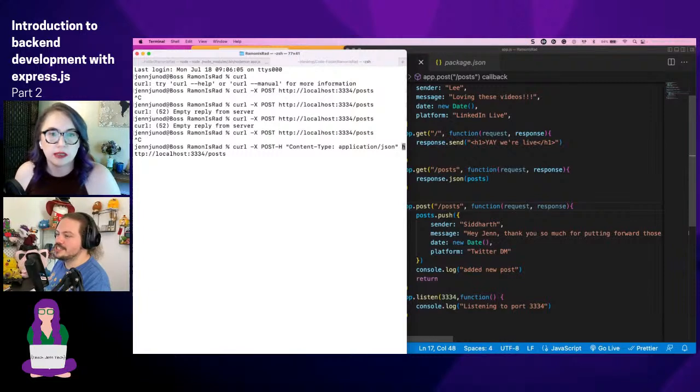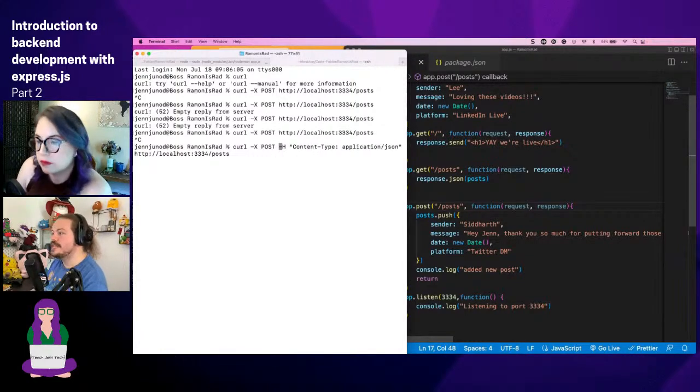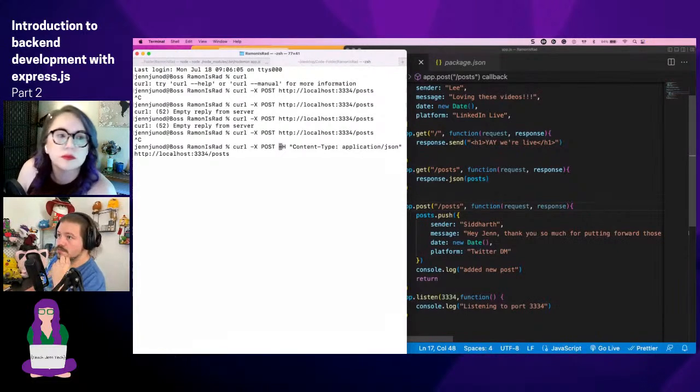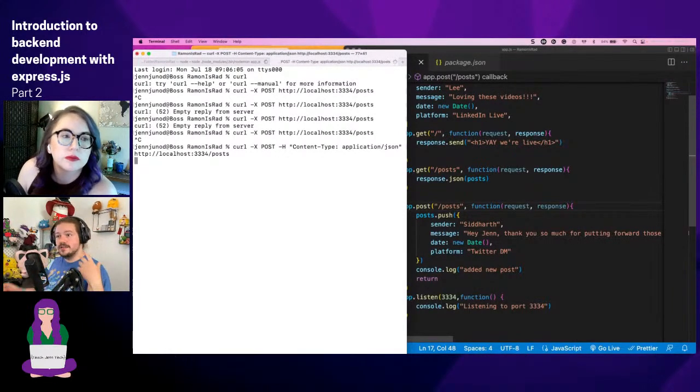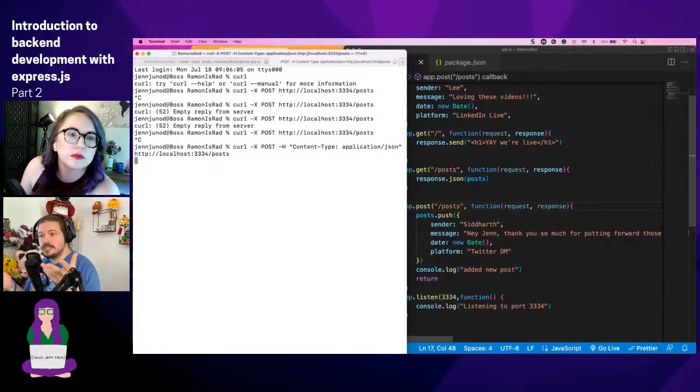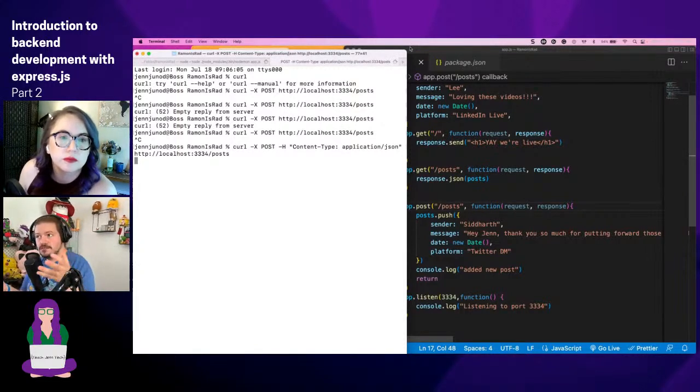You see where it says post-h right now? Oh, yes. Nice. So what we're saying here is, hey, to this post request, add this header. And the header has this content. It's content type. And we're saying, hey, the request I'm sending to you is formatted in JSON.